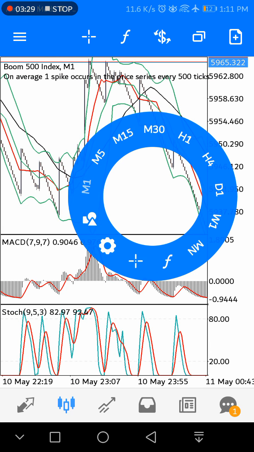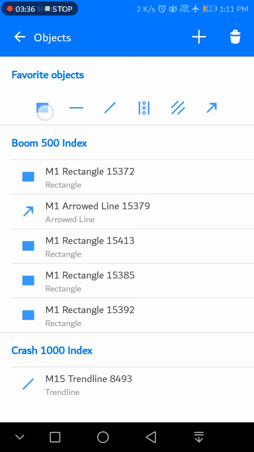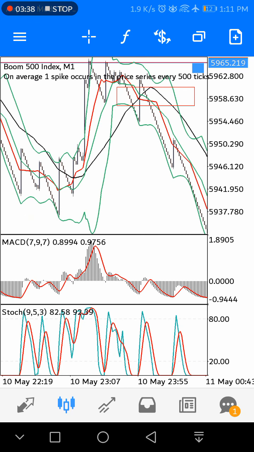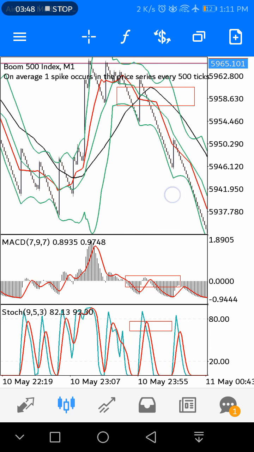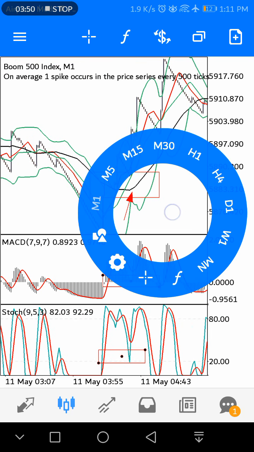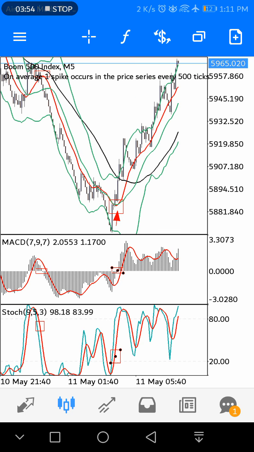It's the same for sell. Look here: the moving averages are crossing each other and the Bollinger Band, the MACD is giving a sell signal and going downward, and the stochastic also signals downward, so it's time to sell. If you want to catch a spike, go to the M1 time frame, and use M5 for scalping.